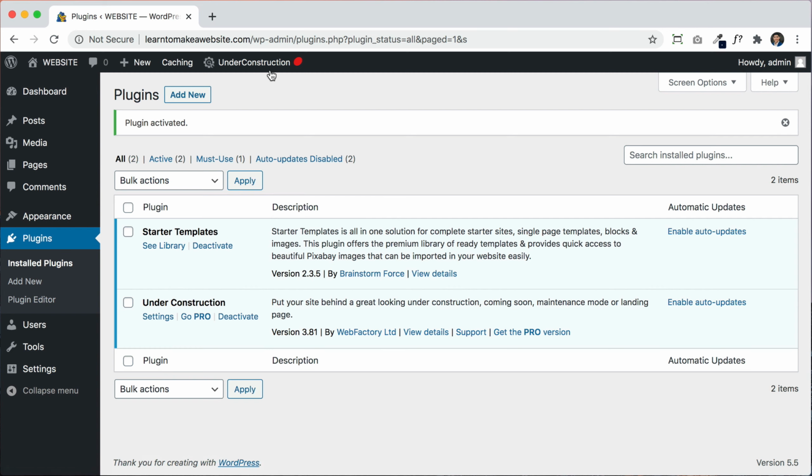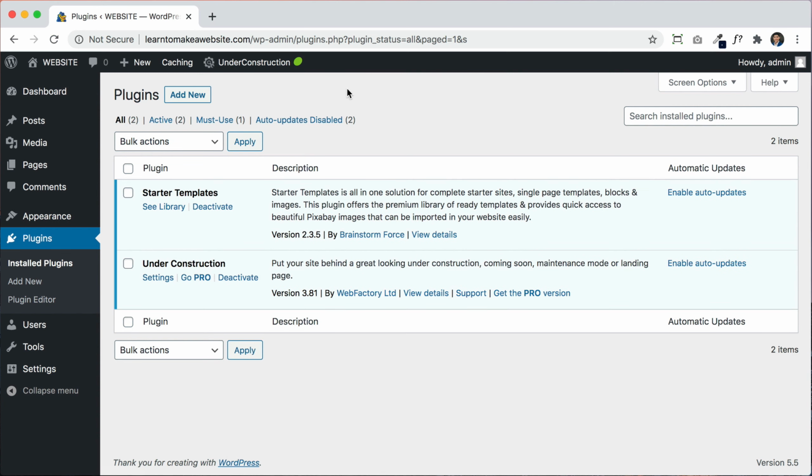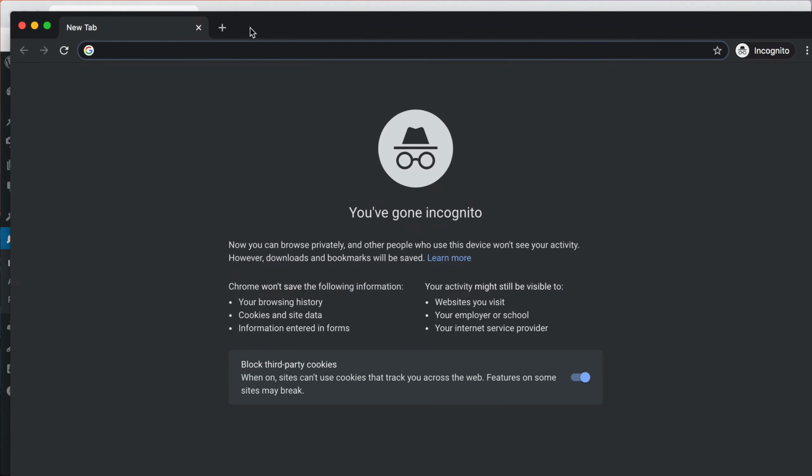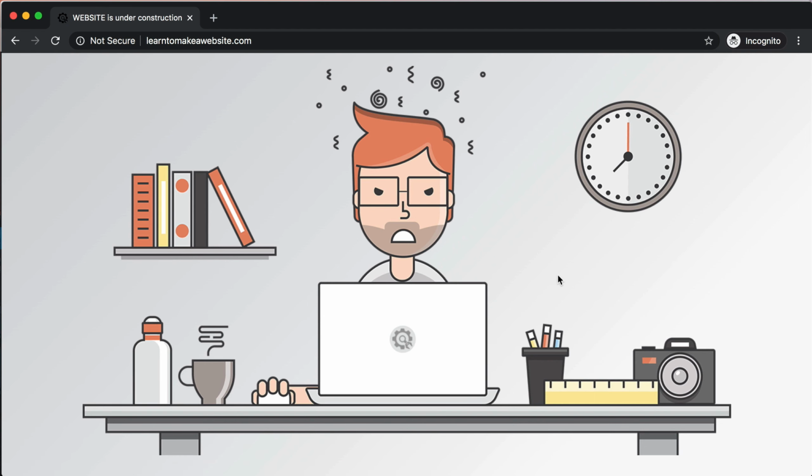So you'll see this new option on the top called Under Construction. All you want to do is turn that on. And now if someone comes to your website, they won't see what you're working on. They'll see something like this. Let me show you by opening a new incognito window. Okay, so let me bring that in here, and let me go to my website. So this is what they'll see. So they won't see your website as you're building it. They'll see this. And then when your website is done, we'll turn that off as one of the last steps. So we can close out of here.